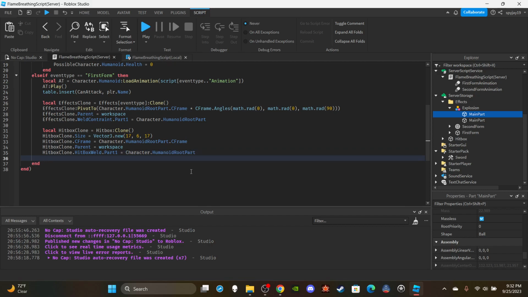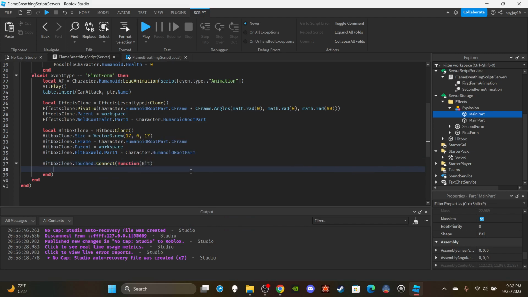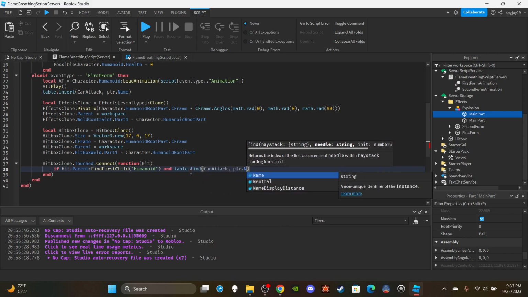Then lastly, wait, actually, I feel like I did this in the wrong order. Oh, actually, no, I did do this in the right order. Then I'm gonna set up the damaging function. So hitbox dot touched connect function, in parentheses put hit, enter. Then I'm gonna say if hit dot parent find first child humanoid, and table dot find can attack player dot name.